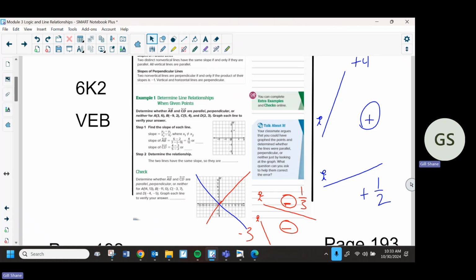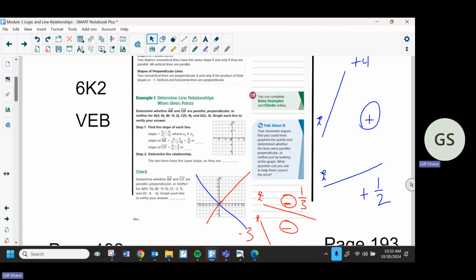Be the same. So that's the first thing you need to know. And it's in your book up top, right at the top of this screen. You can look at the book too. Parallel lines have the same slope. Doesn't matter if they're both negative, both positive. If they are parallel, whatever the slope is for one, the slope is the same for the other. The y-intercept will be different, typically, but the slope will be the same.